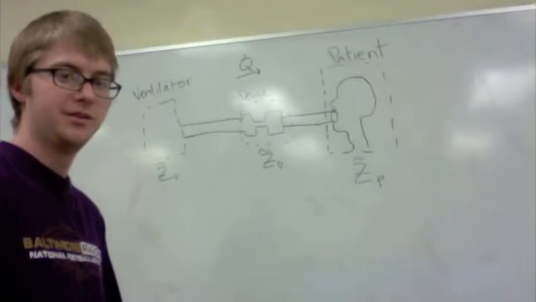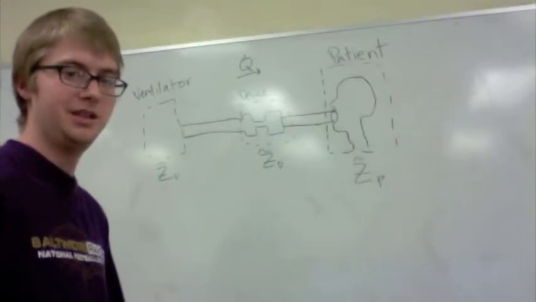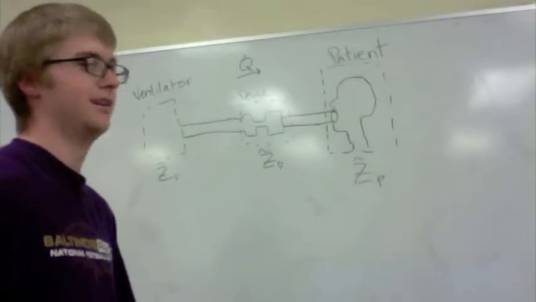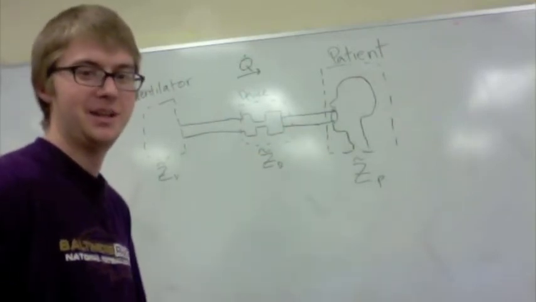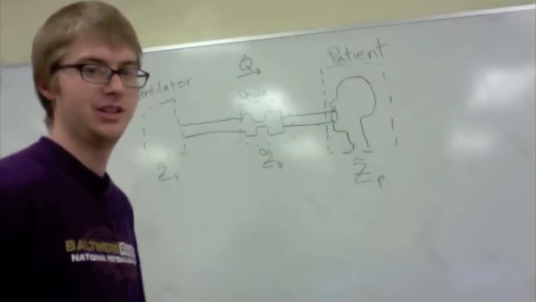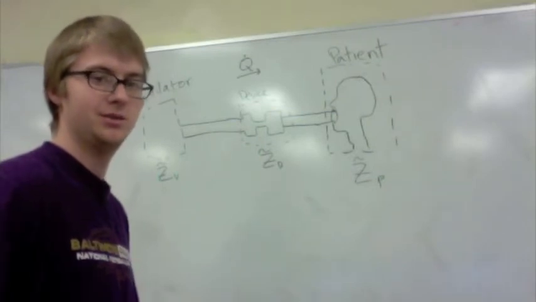Using this information, the mechanical impedance of the patient's lungs can be calculated using an algorithm developed at the Health and Science Research Facility here at UVM. The ultimate goal of this device is to be able to measure the impedance of the patient's lungs. Here's our patient here, and we want to know if our patient has any kind of obstruction in his lungs that's causing that impedance to spike.